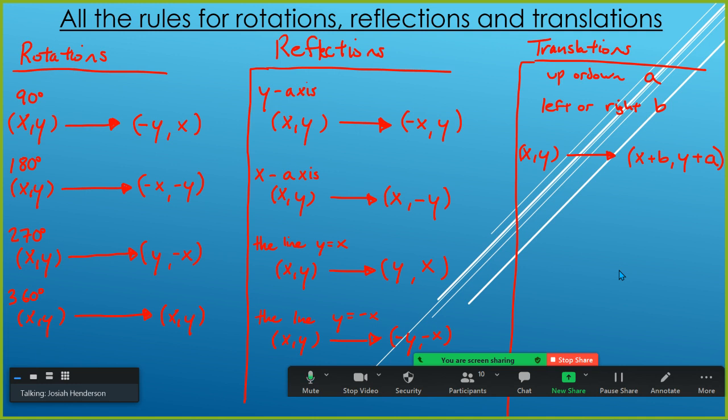Make sure you do have them all, though, because what we're going to be doing today is at least 2 of these in a row, and we'll be told, do a rotation of 180 degrees and then a translation of up 5 and over right 4, something like that. So we're going to take an original point and track where it goes doing each one of these moves. So we know its original starting and its final ending after doing 2 or more different transformations. That's the idea. So the good news is we're not really doing anything new, but it's complex because we're mixing together all the things we've done at once.